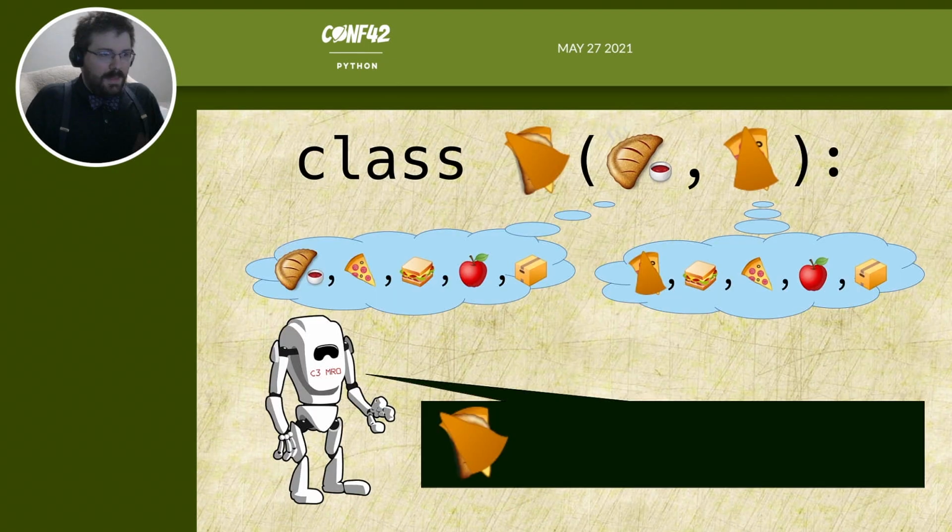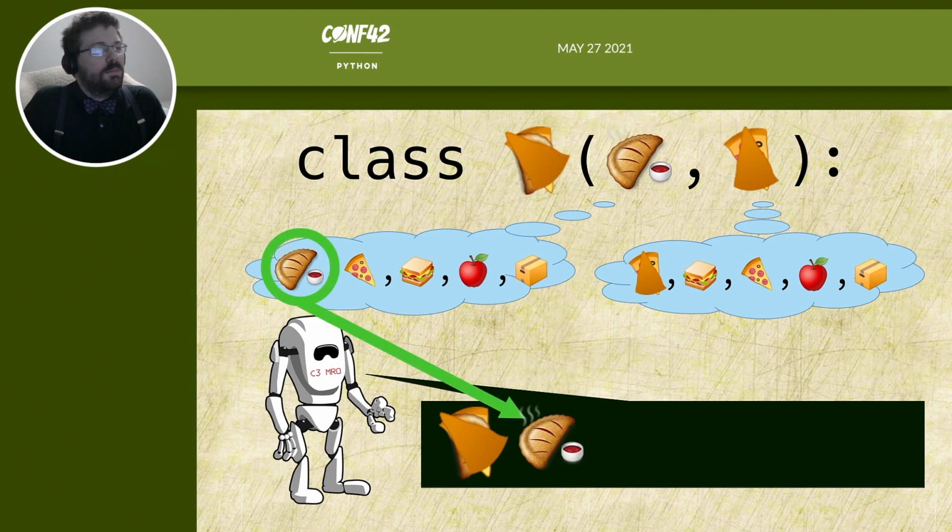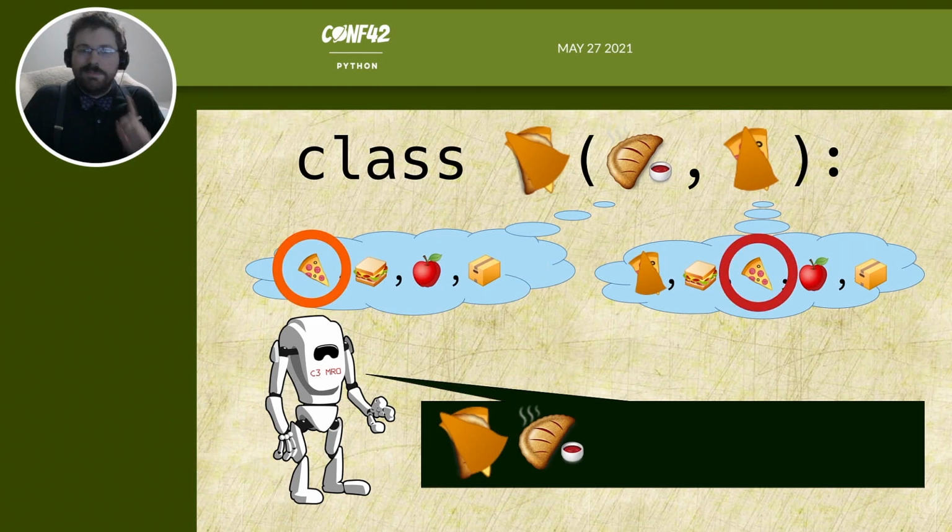So, we start out with calzone pizza sandwich, and we're going to need to merge in the superclass linearizations for both calzone and pizza sandwich. Hang on to your hats. What are our heads here? We have calzone and we have pizza sandwich. Okay. So, leftmost head, calzone. It's the only place it shows up. We can bring that in. The new head is pizza. Can't do that because it's in the tail of the linearization for pizza sandwich.